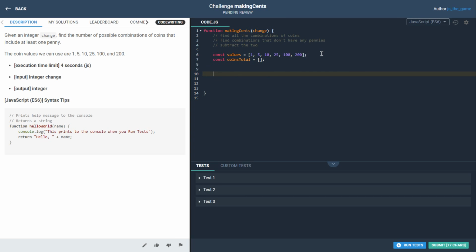It's going to be sort of like our dynamic programming array. So we're going to build this up one step at a time. And ultimately, for now, let's just return coins total to see what it's looking like at this point. All right, so how do we want to build this up? Well, first, if we think about the number of ways that we can get a total of 0, there would be one way that we could do it, and it would be with no coins.